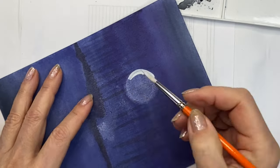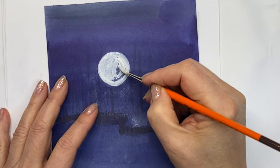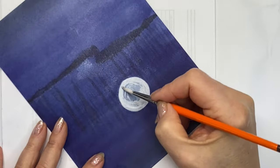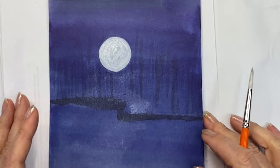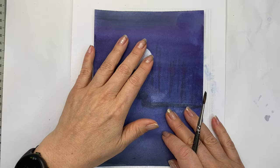Just me popping in. If you don't feel comfortable with doing this freehand like I'm doing, use the template. That's a good tip. And if you don't have white gouache, use white acrylic or even white gesso. Just a tip. So back to the music.